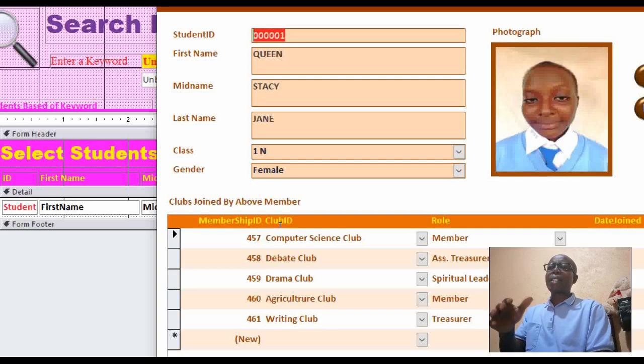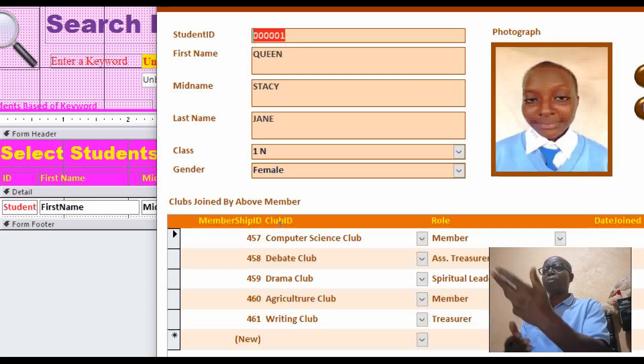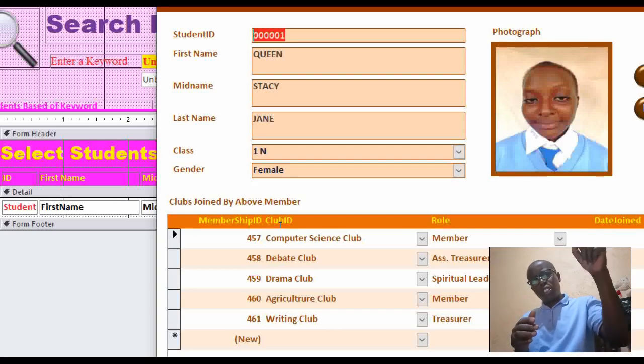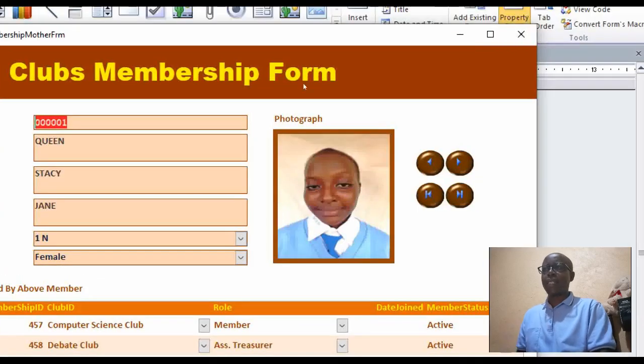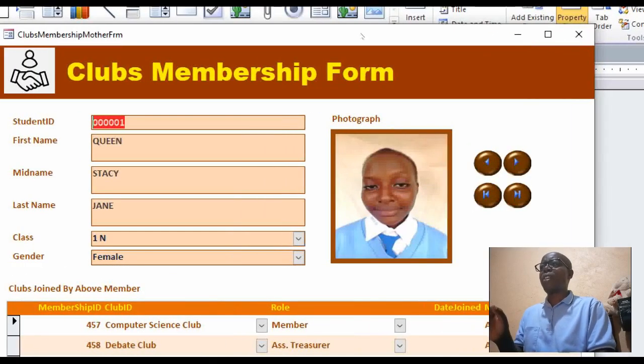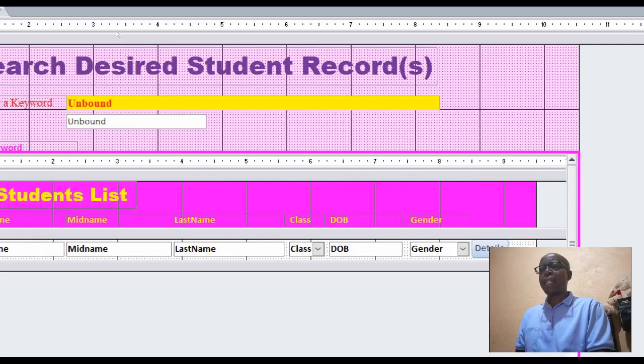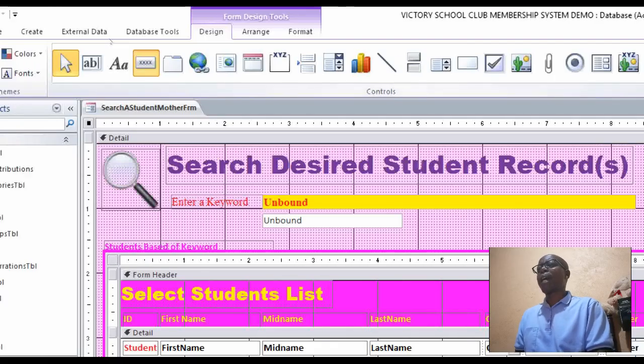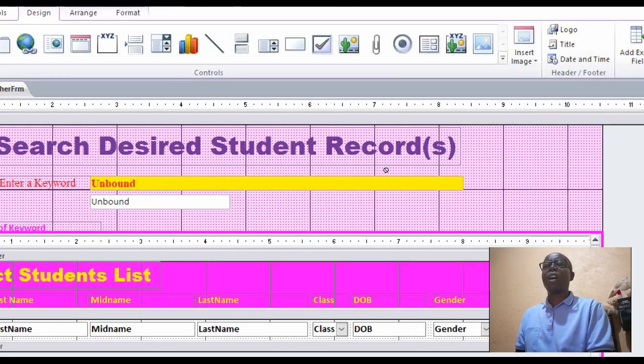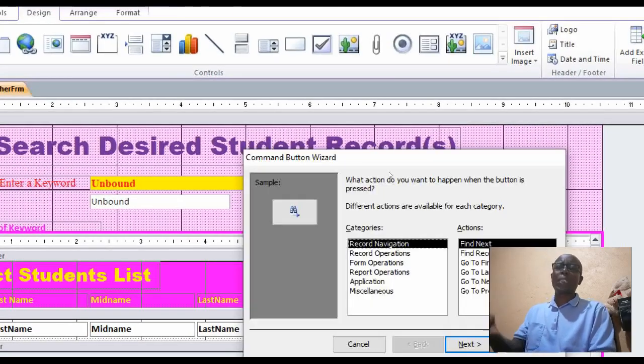You realize that every time you open it, it will always be showing us student number one. But we want a scenario where we show a particular student. So we want to add a button here so that we are able to see the details of the clubs that particular student has joined whenever they are on display.